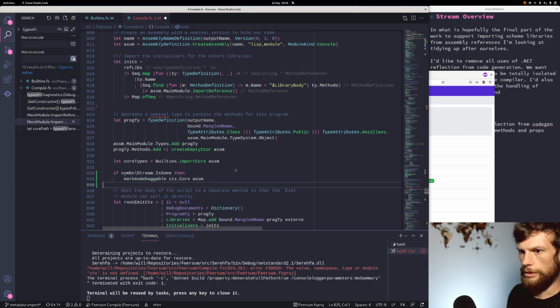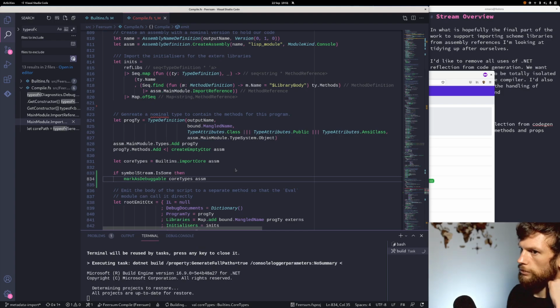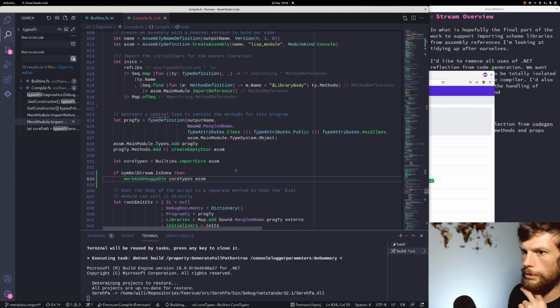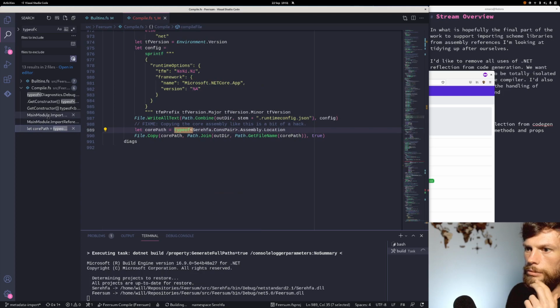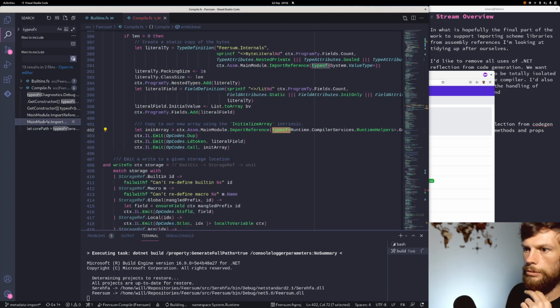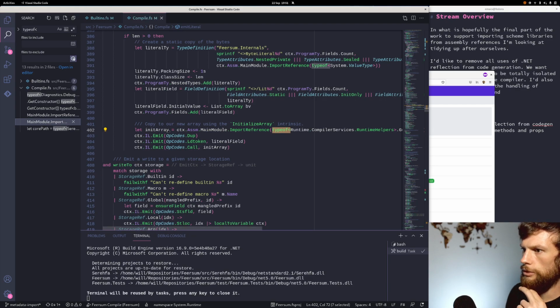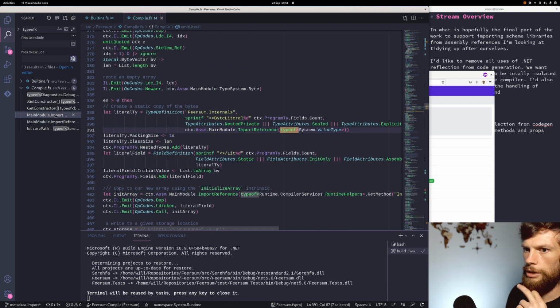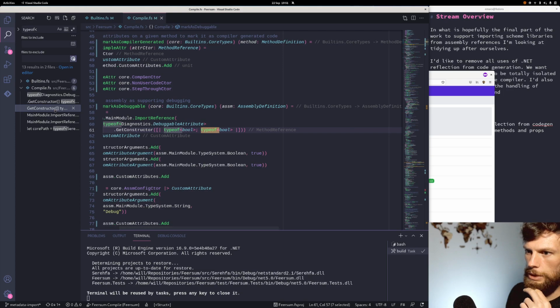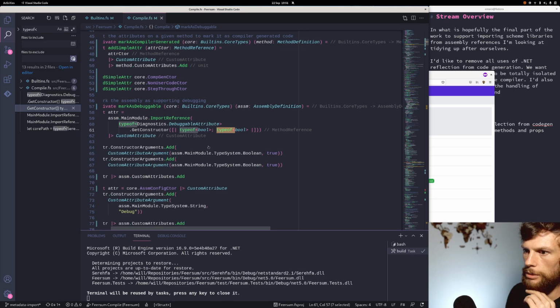There's no reason that's being done at that particular time. Runtime helpers, initialize array, value type. Debuggable attribute.